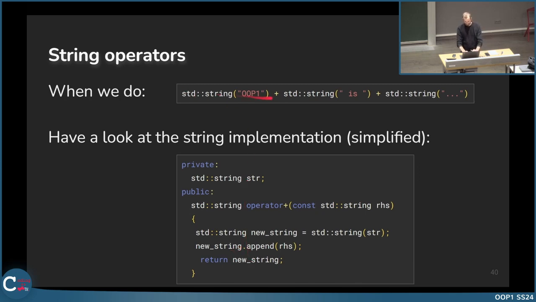So the result of this operation here is OOP is. And then the next step, we add OOP is. So this is our left operand. And this is then our right operand of this plus. And what we do here again is we take the right operand and append it again and return it. And this is again like a bit of method chaining.